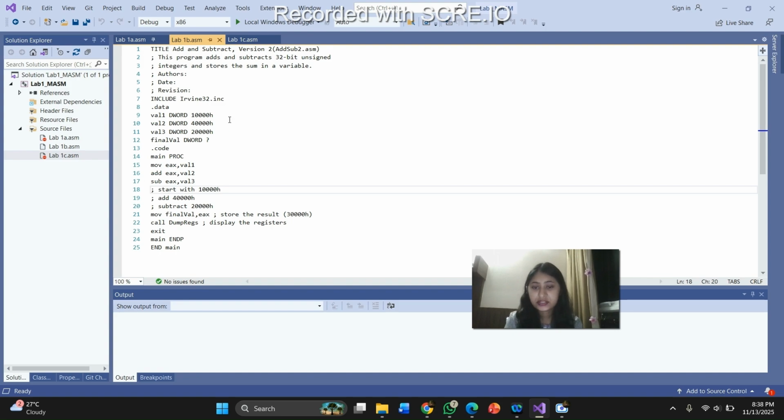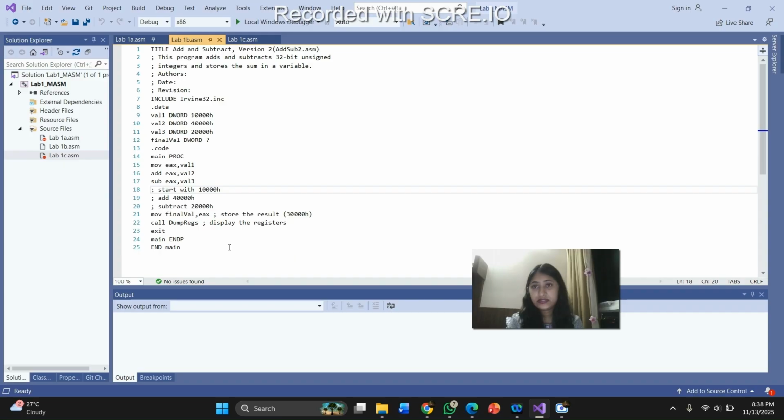In the code section under the main procedure, I move value1 into EAX, then add value2, subtract value3, and store the result in finalValue. Finally, I call DumpRegs to show the register contents. This simple logic helps to visualize 32-bit addition and subtraction inside the processor.